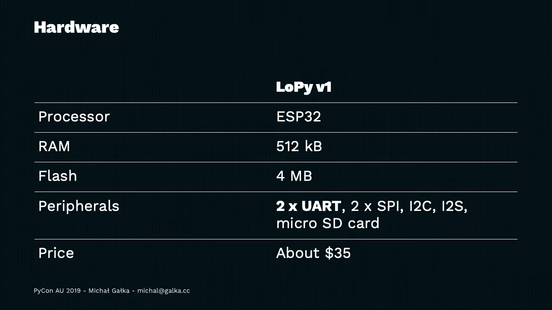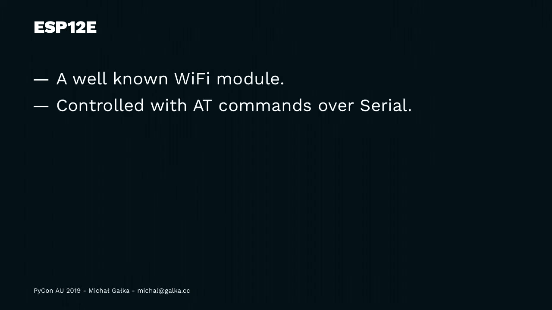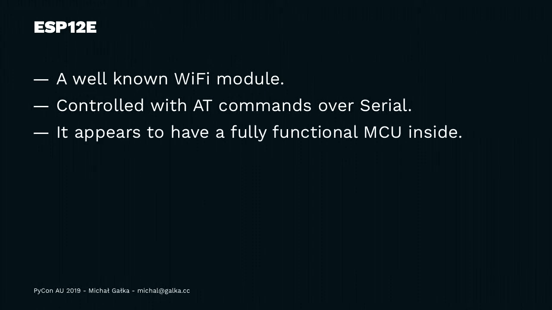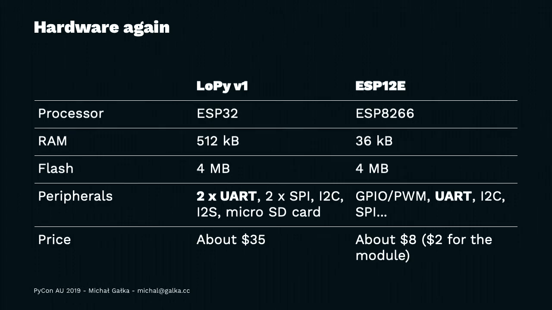And as we had this implementation running, I thought that we could go lower. Actually, I thought about connecting it to the ESP12E, which is the well-known Wi-Fi module that you usually use to communicate over the serial line with AT commands. But it appears that inside there is an ESP8266 microcontroller, so there is a MicroPython port for it. So compared to the other board, the processor was different, but hey, we're just going to use the serial port. And it had slightly less RAM. Spoiler: it will have an influence.